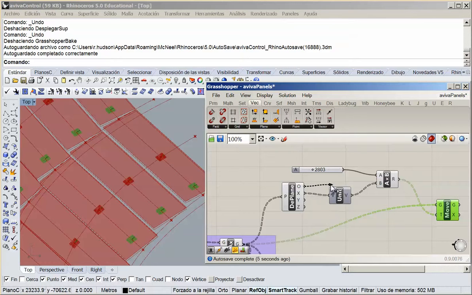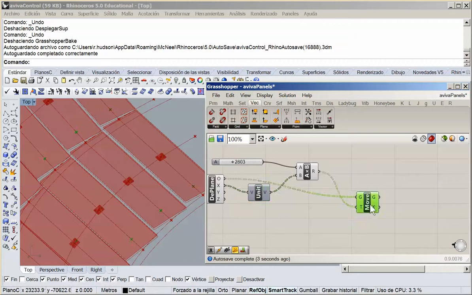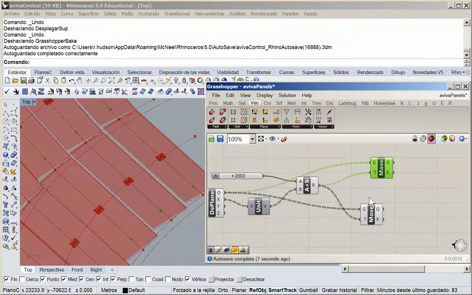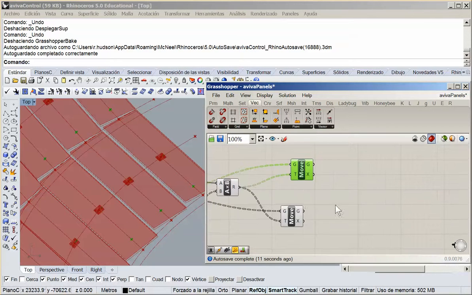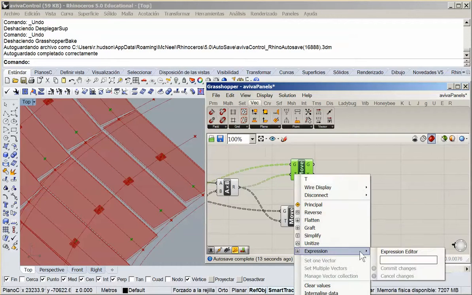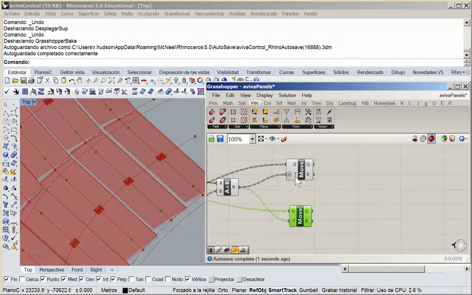We could also do this lighter weight, which would be faster, by just making a point like that. Do the same thing here and put in an expression. Let's just do that on the screen, an expression for minus x, so we would reverse that. So now we've got points at either end.